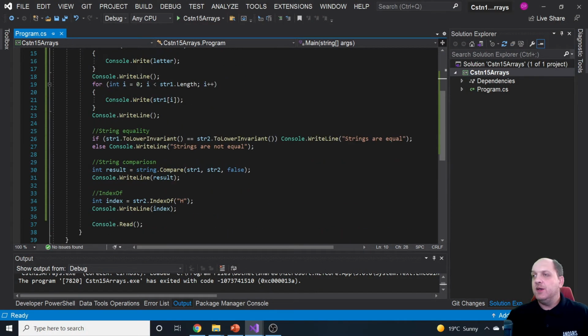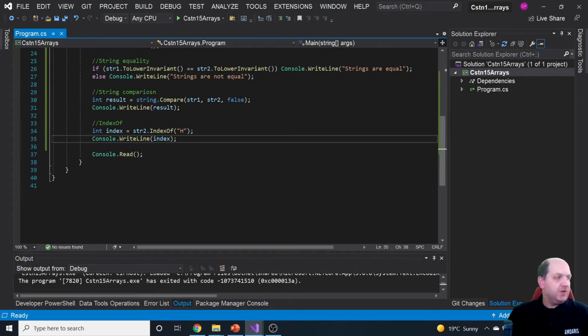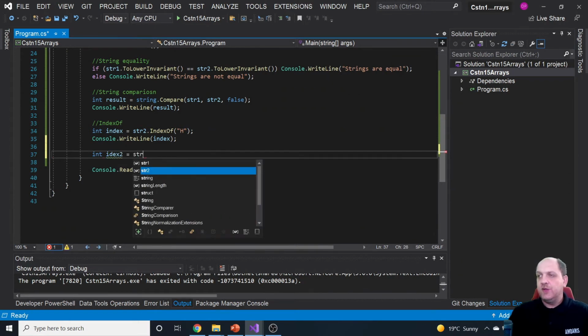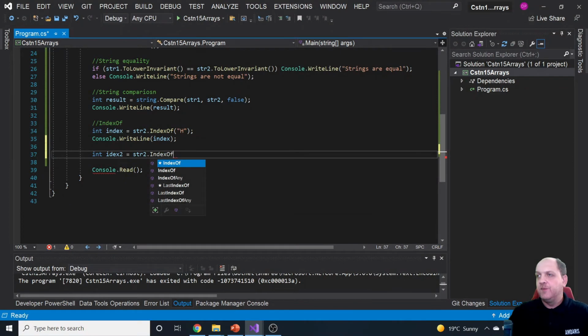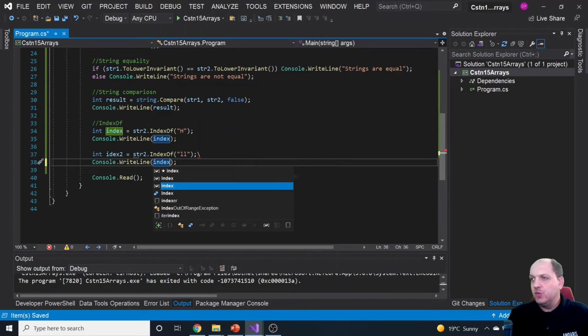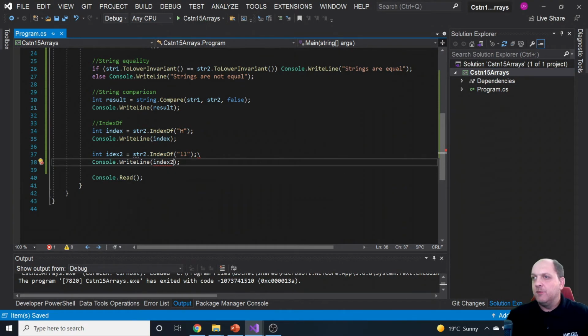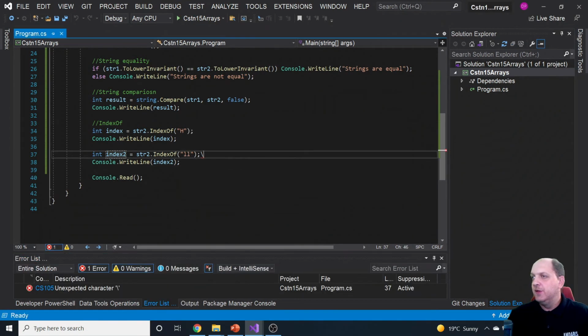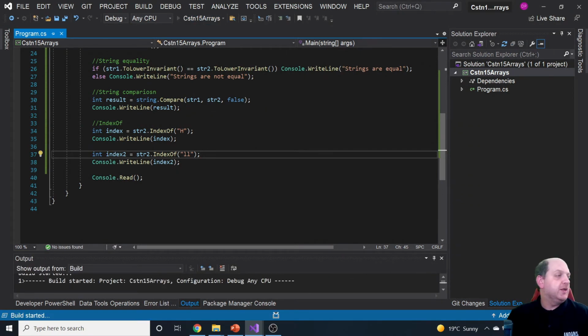And this is correct. Now, another thing that we can do here is, let's have another int, let's call it index 2. Also let's do this on string 2, IndexOf. And another thing here is, if we specify here double L, let's see what happens. So Console.WriteLine, and let's write index 2. But here I have a typo, so it should be fine right now. So let's see what happens here. And here it won't compile because there's a backslash here. That shouldn't be. Sorry for that. Now let's run it again.